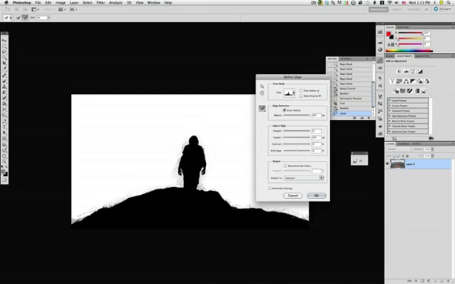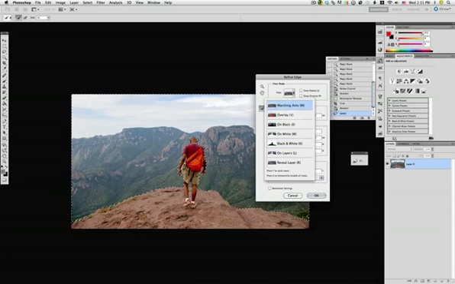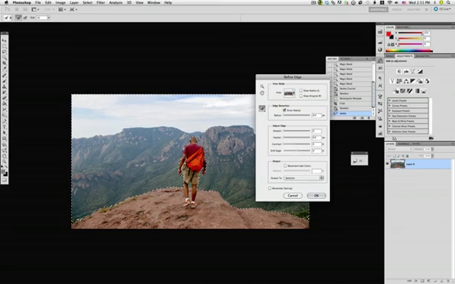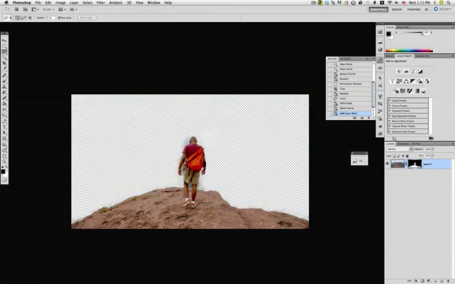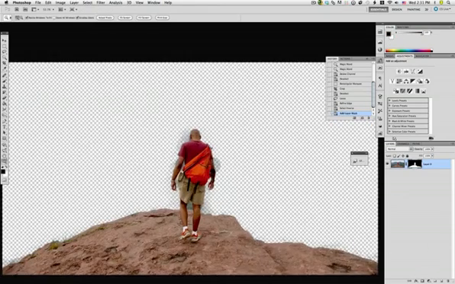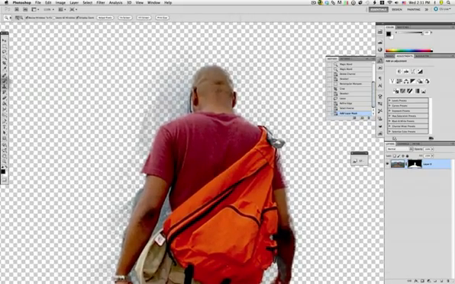You can even see that you can work on black over white, white over black. You can extract the selection back and do it again, and you even have several different controls. Once you're done with that refining of the edge, just hit OK. Let's invert the selection and create a new mask.